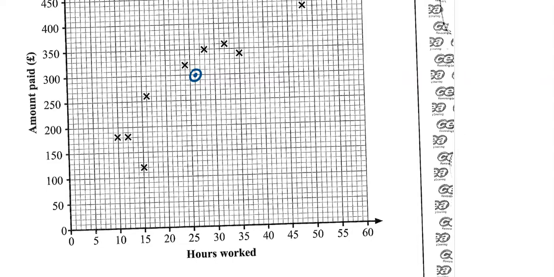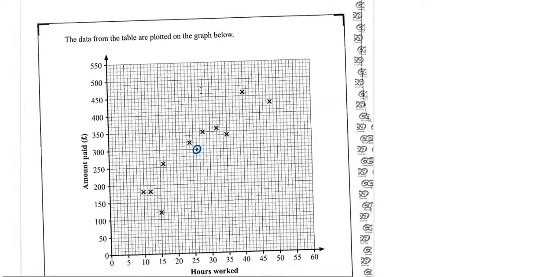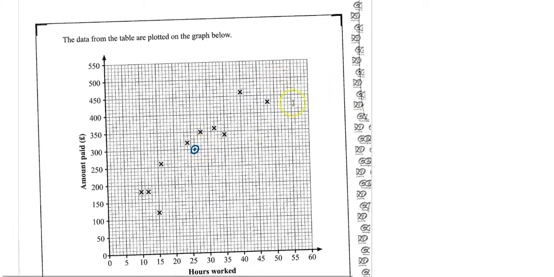Okay, so that is the point about which my line should be. So I'm going to pause the video and have a wee go at doing this. My line of best fit has to go through this point, so it's pivoted on this point, and I'm going to try to get the same number of points above and below.